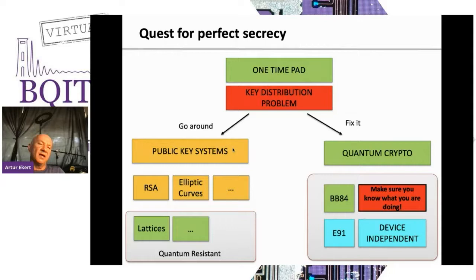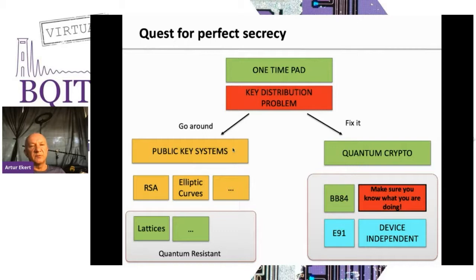However, and here's the first appearance of quantum, you've heard about Shor's algorithm for sure. There are quantum algorithms that can solve factoring, and therefore can break RSA. You can also break elliptic curves and many others. So many public key crypto systems are not only not proven to be secure, but we also know that some of them will be vulnerable when we have a quantum computer, so that they can be broken by a quantum computer.